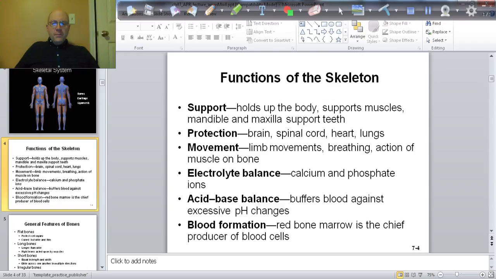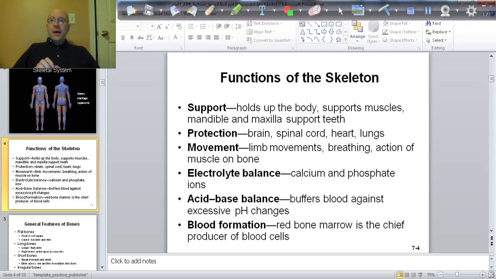Okay? Second, protection. Now, on answers of quizzes, I prefer that people say protection from what. If you just say protection, that doesn't necessarily say what you're being protected against. Is it bears? Is it bad feelings? Is it knives? Is it fire? Is it radiation? Bones, they're particularly good at protecting you from impact damage, right? As opposed to, say, bacteria. It's not particularly useful when it comes to stopping bacteria, although true inside where a lot of your white blood cells are going to be created. Nonetheless, bones are primarily there for protection from impact damage.